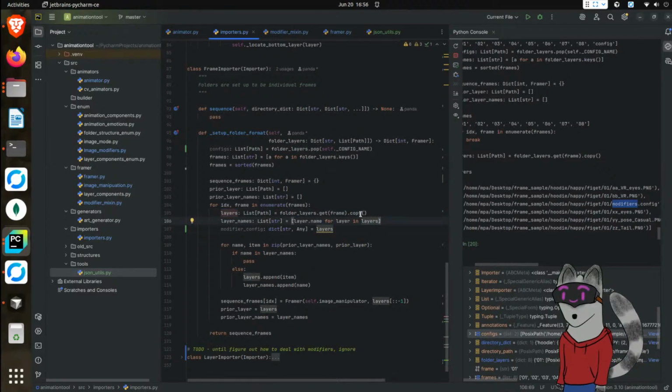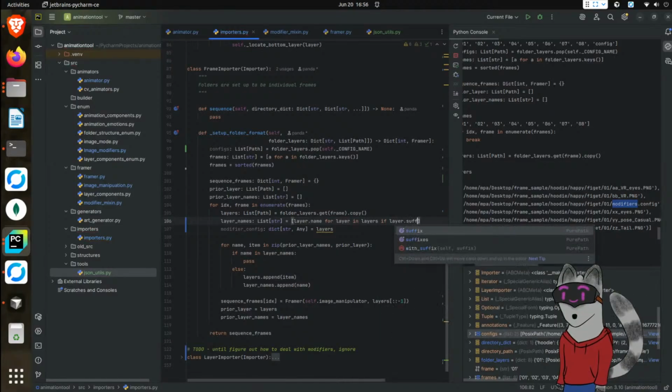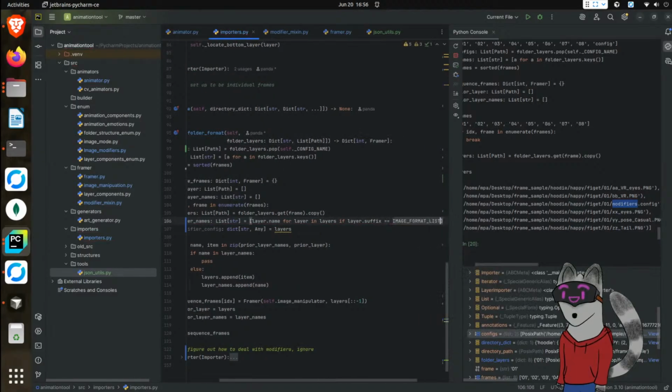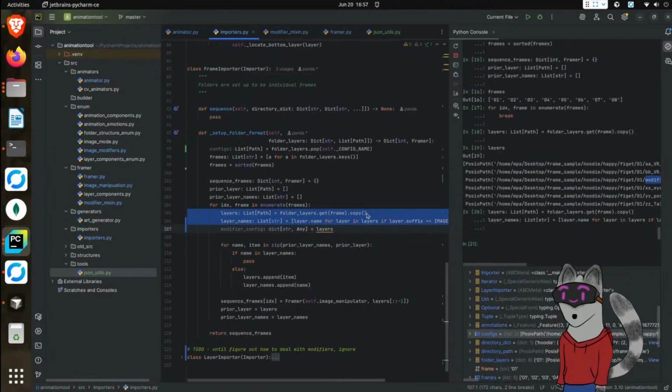All right then. If, let's see here, layer dot suffix. There we go. So that should make sure that the layers, there we go.